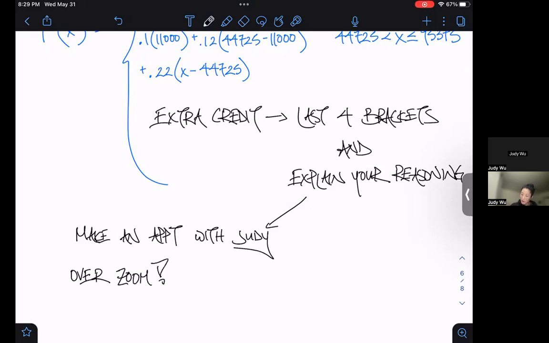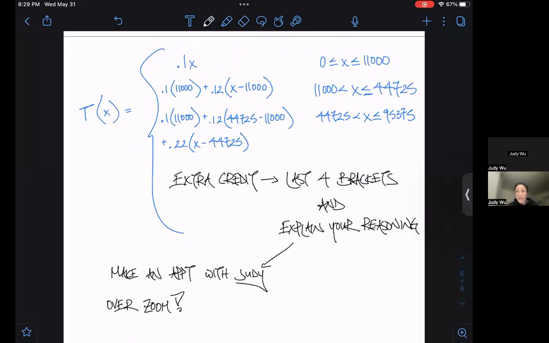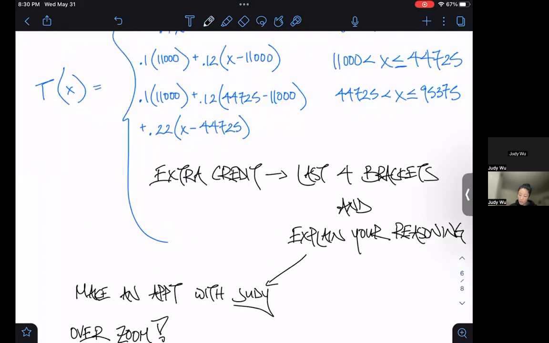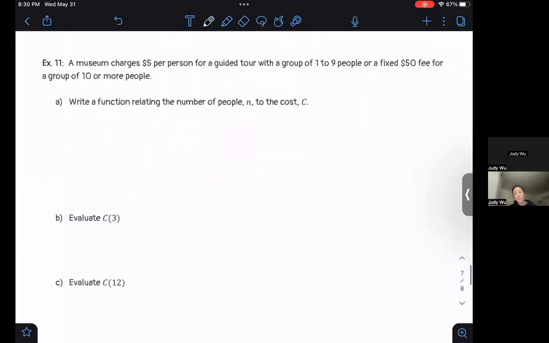So here's a little entry into piecewise functions, but one that I think, I wish we could say we don't have to pay taxes, but at the end of the day, we do. And it's probably better that we understand the system that we're up against. So a little light but also important extra credit in case you want it. But if you don't, it is completely optional. So don't worry about it if you don't want to. Let's move on to example 11, which is going to be a lot more like the level of stuff that we'll see in our class.